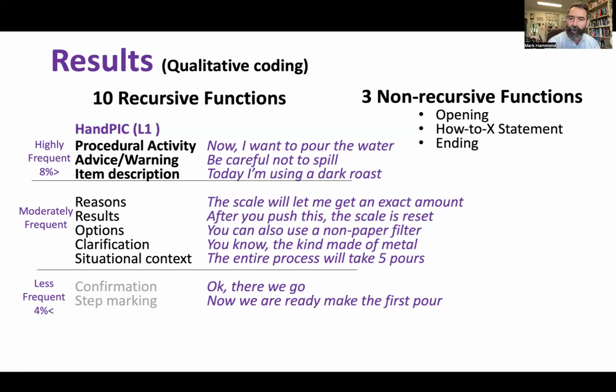In addition to that, there were 3 non-recursive functions. These occurred one time. So these would be much more in terms of like Swales's steps and moves kind of paradigm. There's the opening where you say, hi, my name's Mark. I've been making coffee for many years now. The how-to X statement, today I'm going to tell you how to drip a delicious cup of coffee.